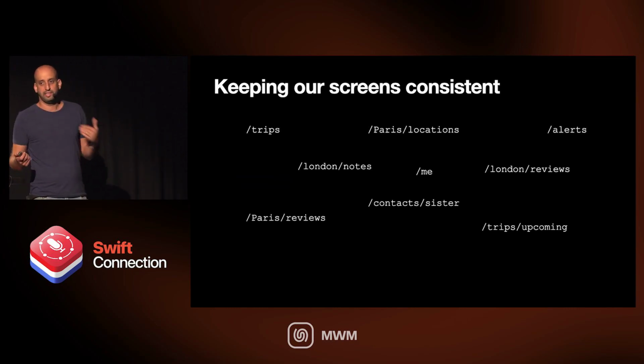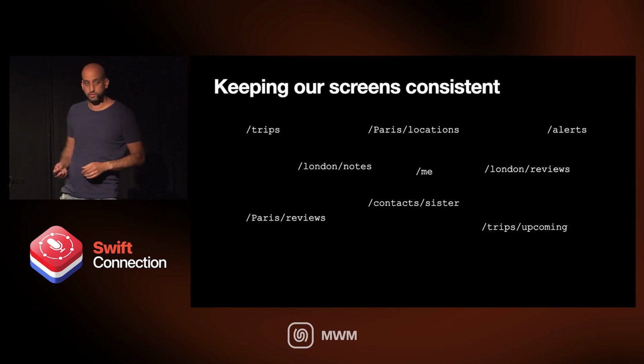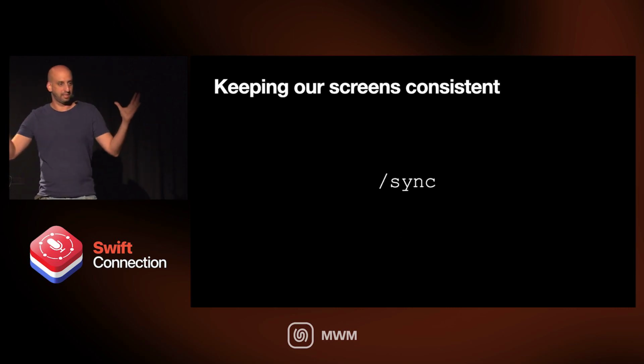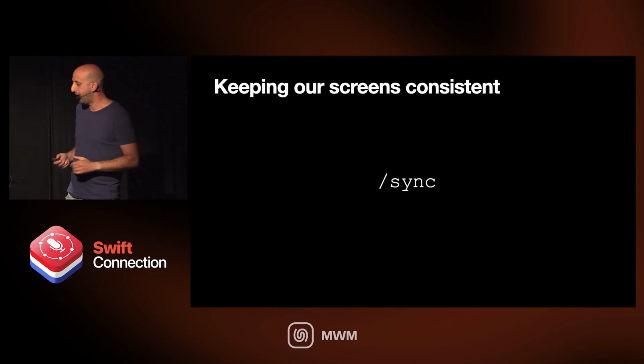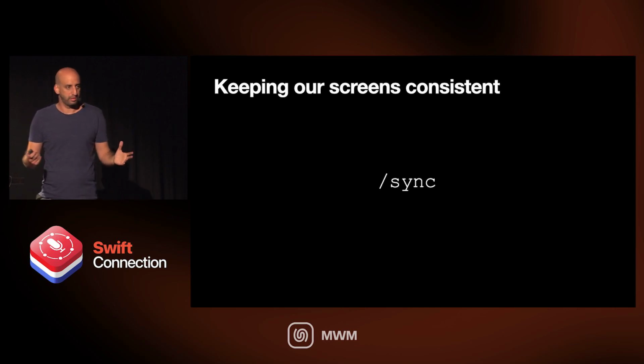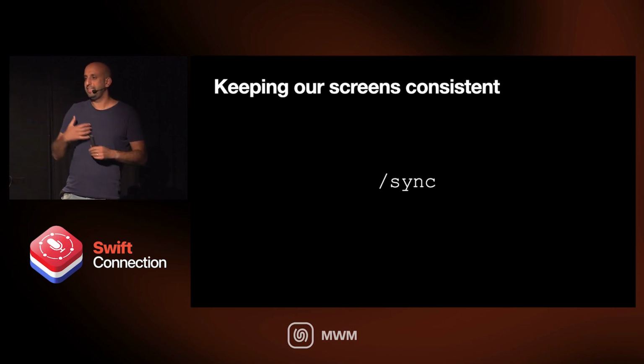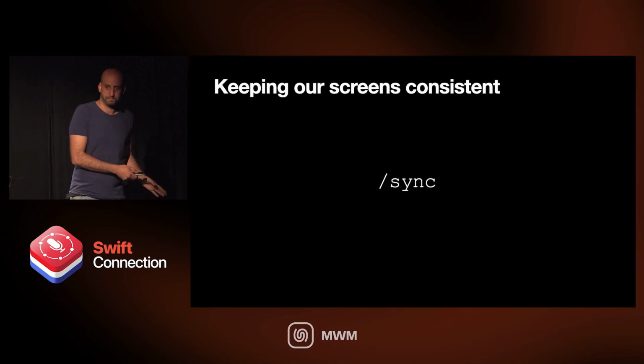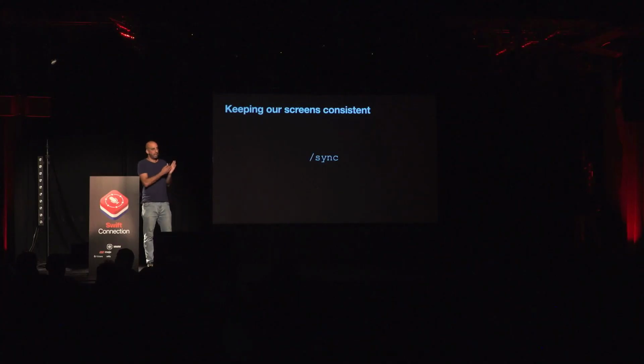I'll tell you what we did at Any.do, where I worked for 7 years. We didn't have many endpoints. We had only one endpoint, which was a big sync endpoint. When we have a big sync endpoint, we retrieve any update that we get from the server and then update our local DB. And when we do that, everything is consistent, even if we don't have a stable internet connection.